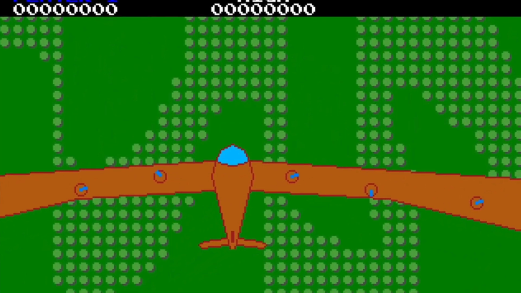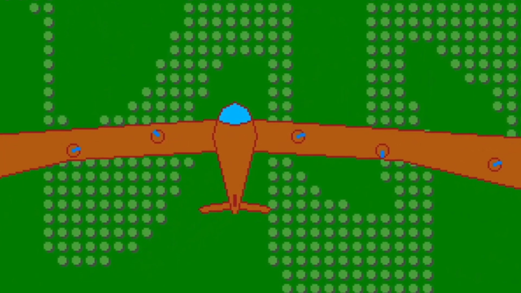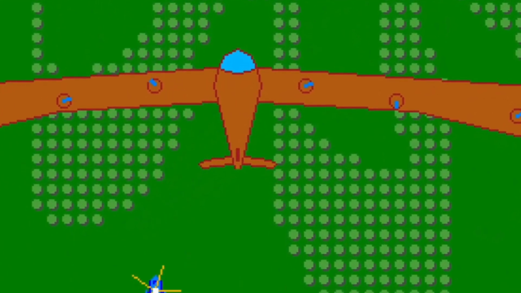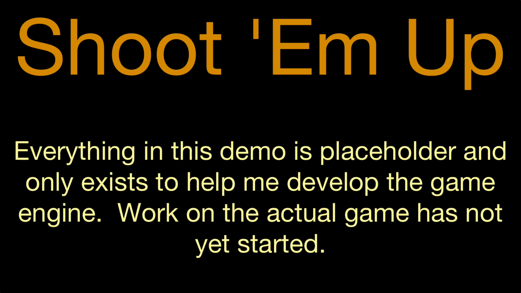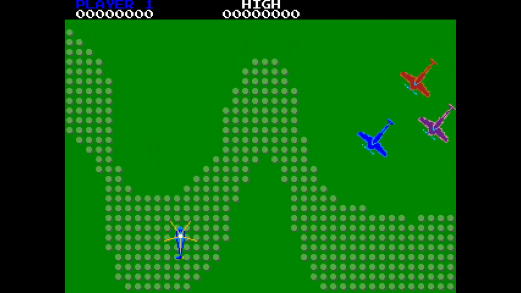Hi there, today we will be looking at a game engine I started developing. Eventually I hope to make a game that's a lot like 1942 but with the ground enemies added to the mix, like in Raiden. The point of this engine is to separate the content from the engine. All positioning and scripting is done in the Tiled editor.